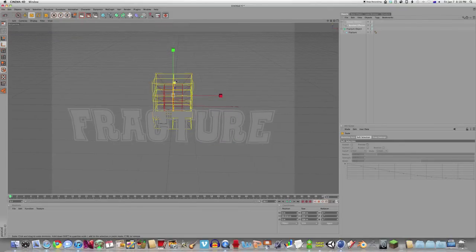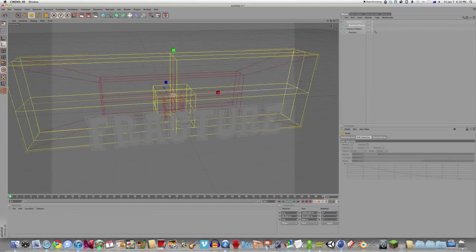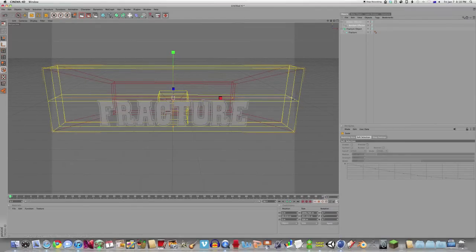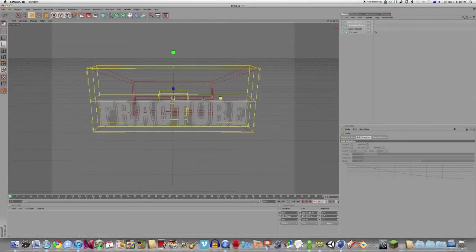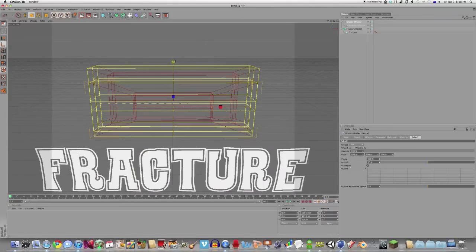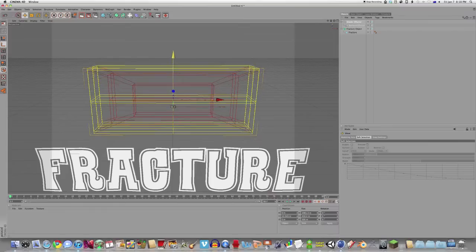We need to change the outside, the yellow, which will pull the red one inside it with it, and the red one, which only affects itself, like so. Now do the same for the other one. You'll see it's adding more of an effect as it gets bigger, because its effect area gets bigger.